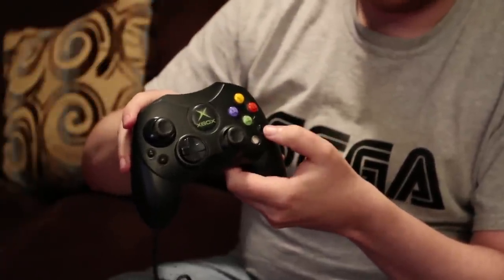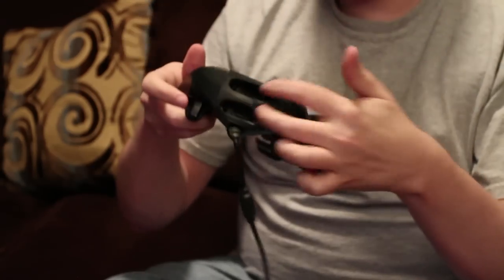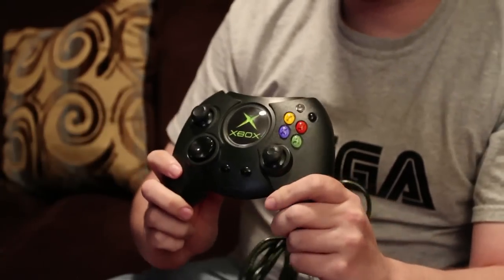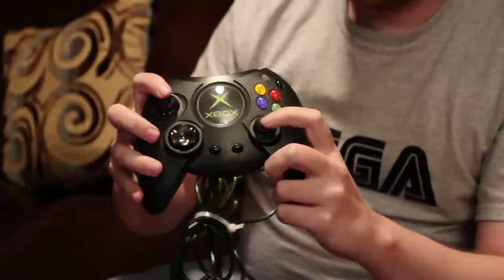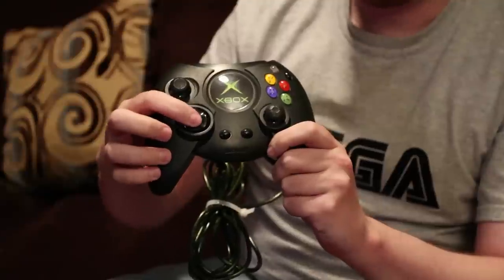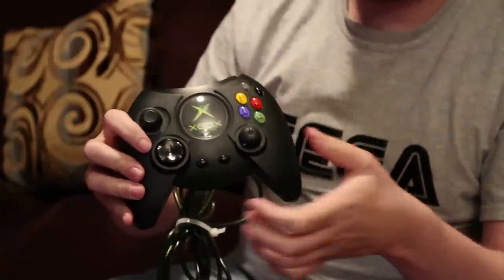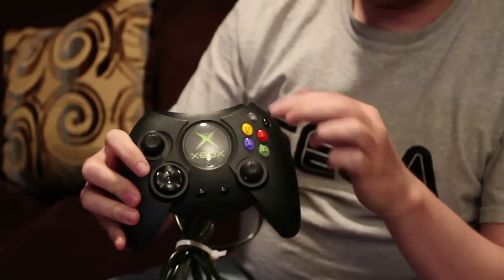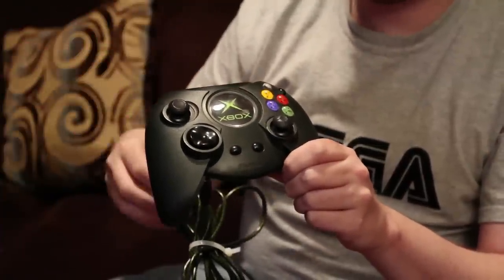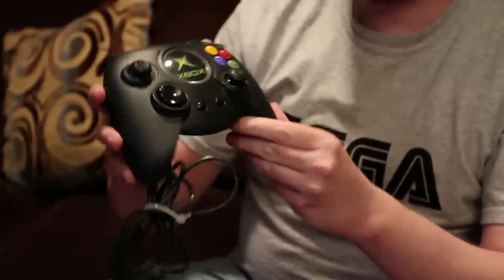It has a black and a white button, and shoulder triggers. You plug your Xbox Live microphone in here too. But the original Xbox controller — geez, I almost need a forklift to lift this thing. It's huge! It has two analog sticks shaped differently from each other for no apparent reason. The D-pad is just a mess — shaped very oddly. The buttons are oval shaped at an odd angle. It's just horrible. The Xbox logo is so big you can probably see it from Mars. No one likes this — well, maybe three people in the entire world prefer this big brute over the Controller S.